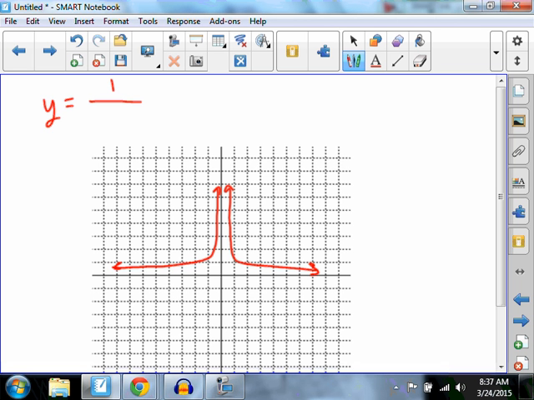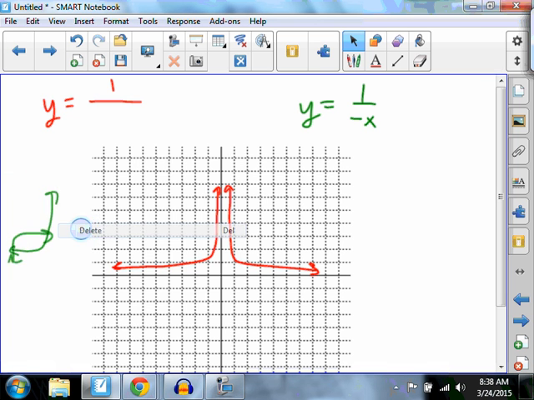There's 2 ways we could do it. You got to think back to chapter 2 and 4. What could you do to x to force it to be positive? Flip it negative? If we graphed y equals 1 over negative x, that would actually just give us a reflection of that parent function we saw a minute ago, so that would actually just put the branches in the opposite quadrants. But x over 1, well then it's going to be a line, and it's not going to look funky like this.